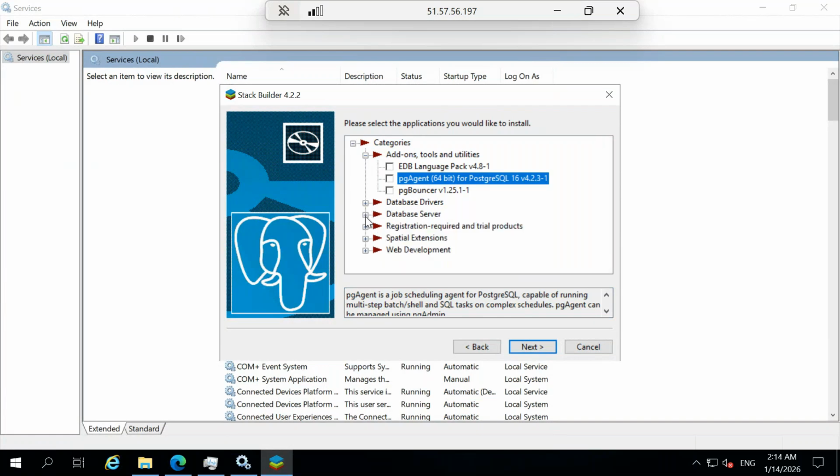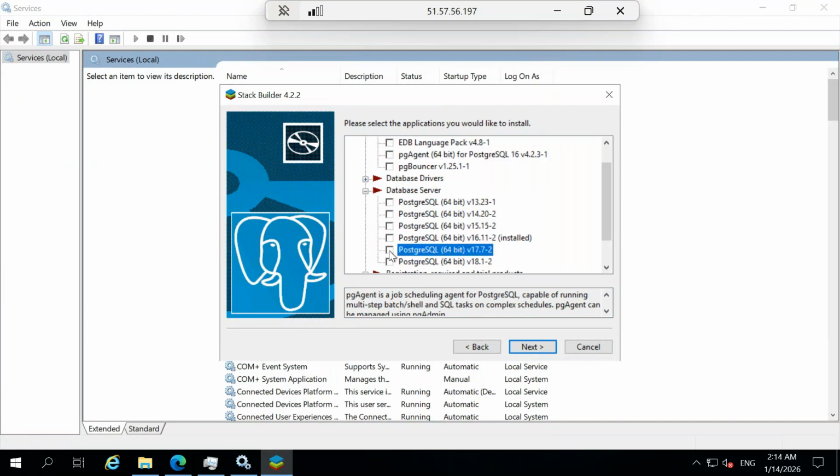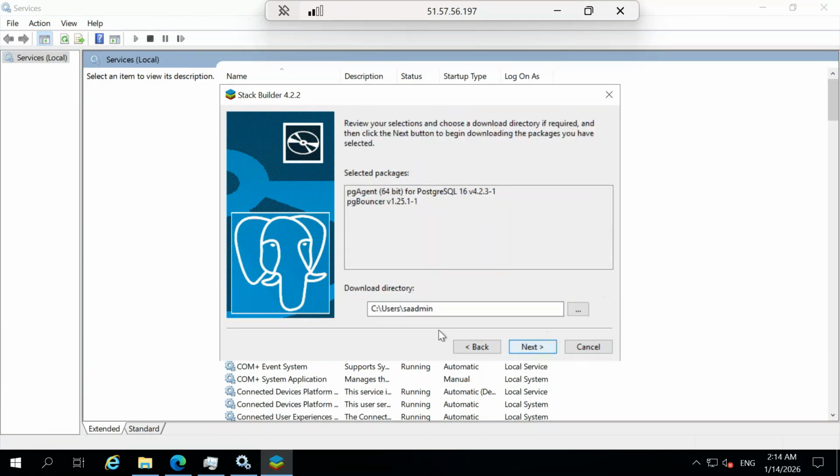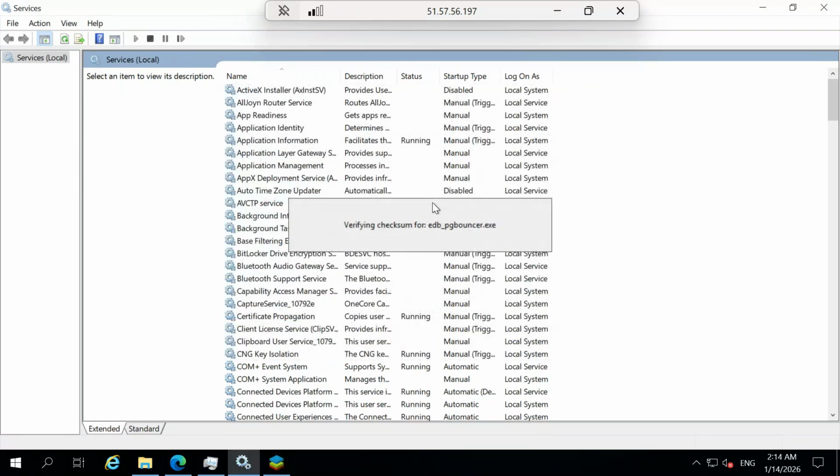Database servers, I want the 17th version also. Just check it and install it. You don't need to download separately, team, from here it will be downloaded. See here, I want to download PgBouncer or pgAgent, these softwares I want to install. Just next, download directory. Stack Builder is a tool that downloads the original authenticated software.